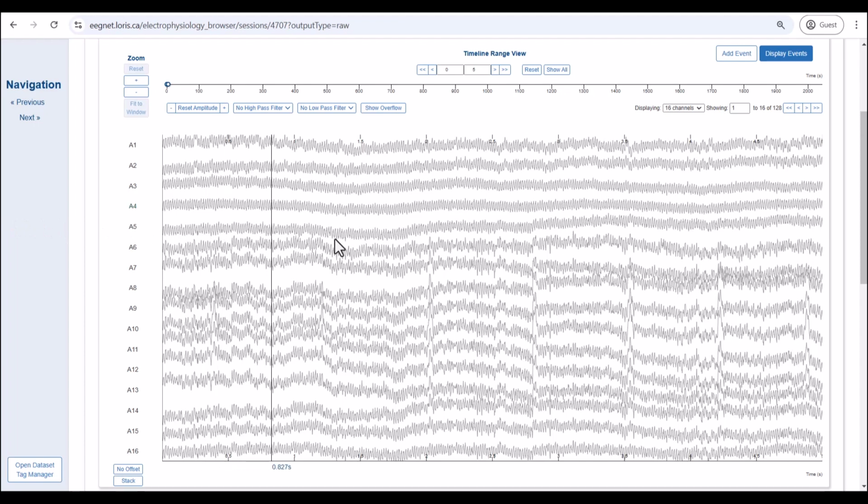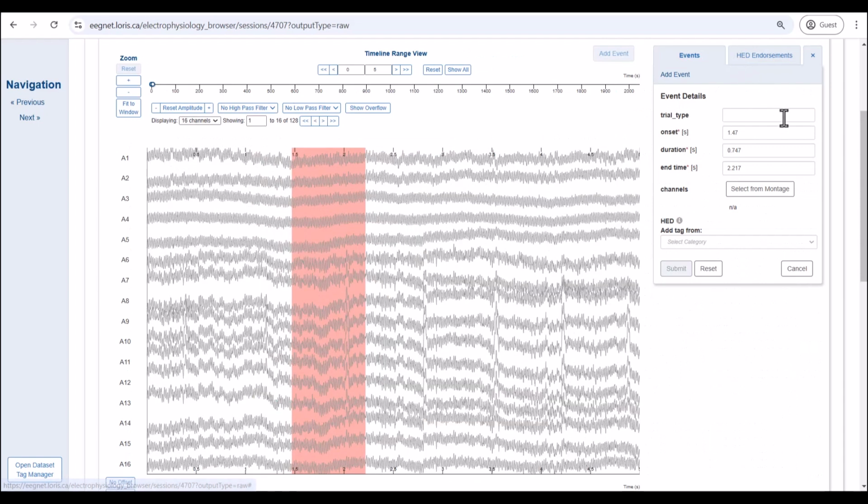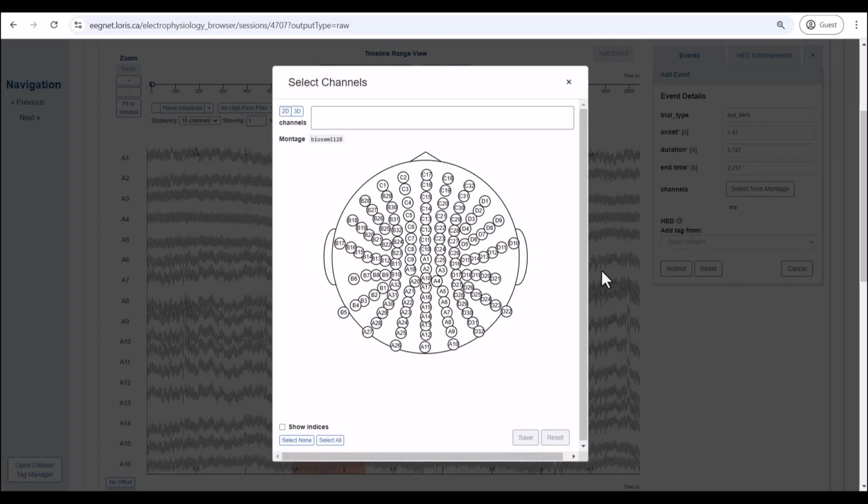To add an event, click and drag the cursor to create a time segment and click Add Event. You can set the event's fields, channels, and assign HED tags.